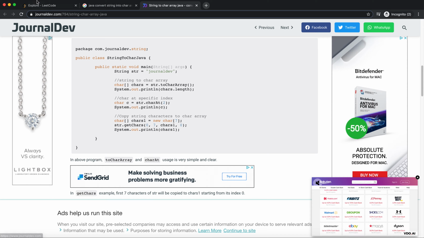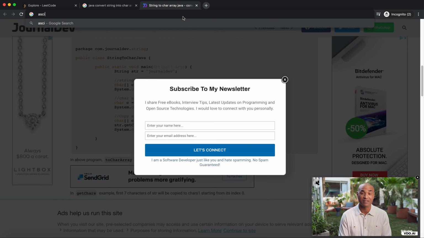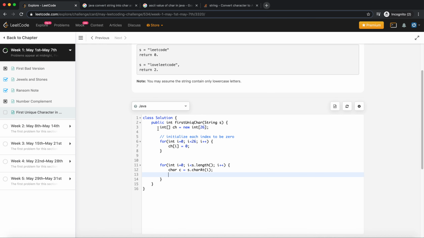Character at 0 to length, and then I have character C giving me S, but character at i. Now I need the ASCII value of a character in Java. It's pretty easy, typecasting.